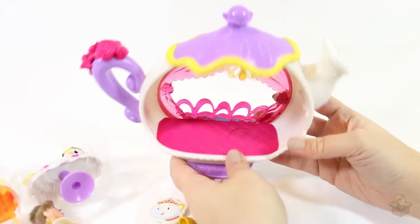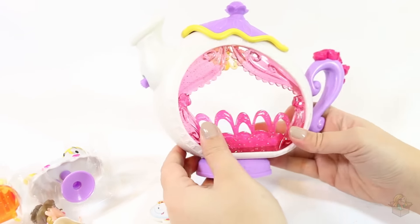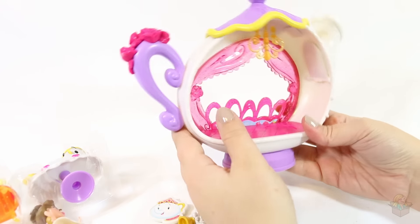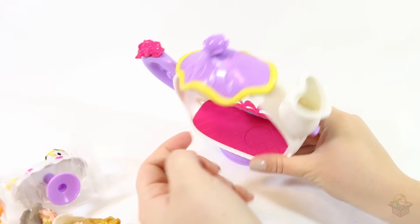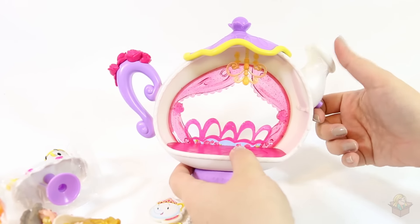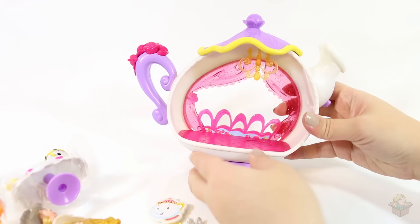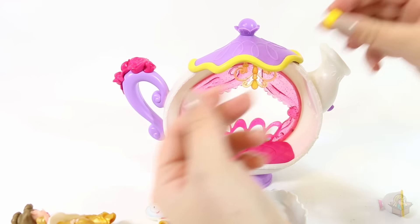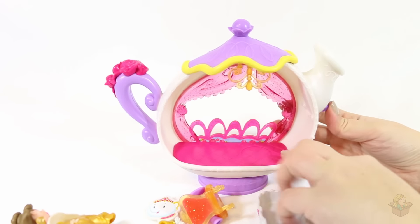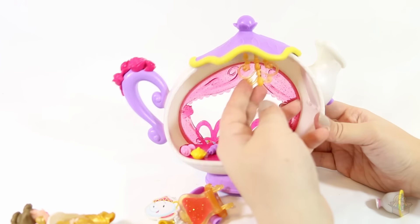So here is the room itself, shaped like Mrs. Potts — cute curtains on the back, some roses on the handle, heart-shaped spout. And there's actually a little lever here. If you pull on it, it opens up this compartment. So what you can do is you can put the little treats in here, or really anything that's small enough to fit, and then when you pull on the lever, they come sliding out. That's so cute.